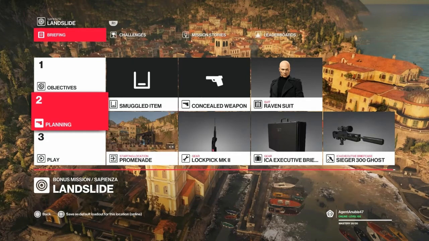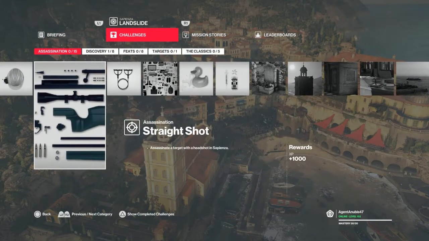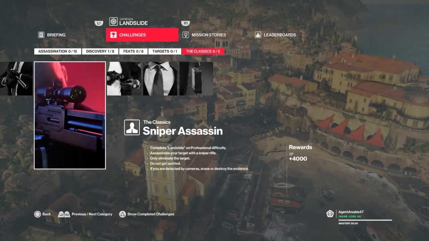Today we are going to take care of a super quick and easy straight shot challenge combined with the sniper assassin. So you will need to bring a sniping rifle with you for this one in your briefcase. Now I'm going to have to explain a lot very quickly because this is a very short video.